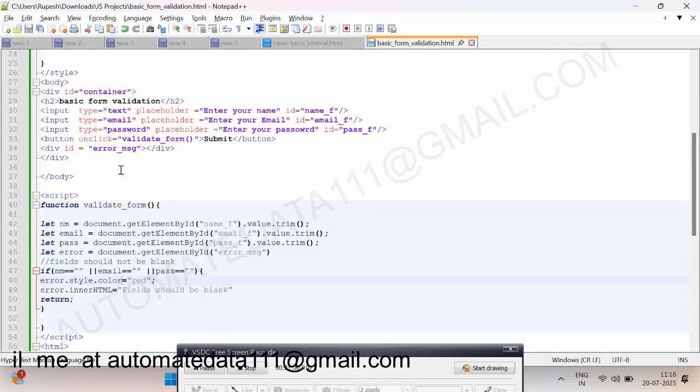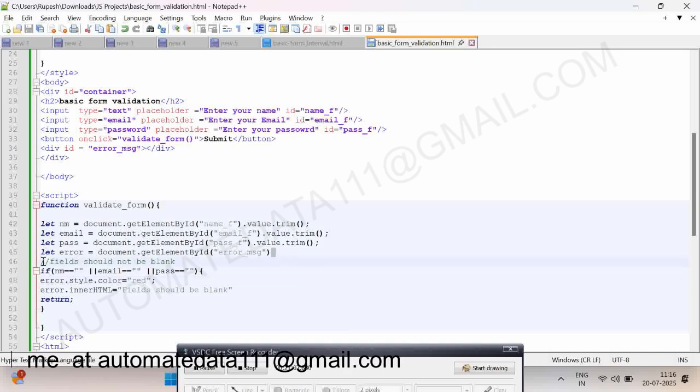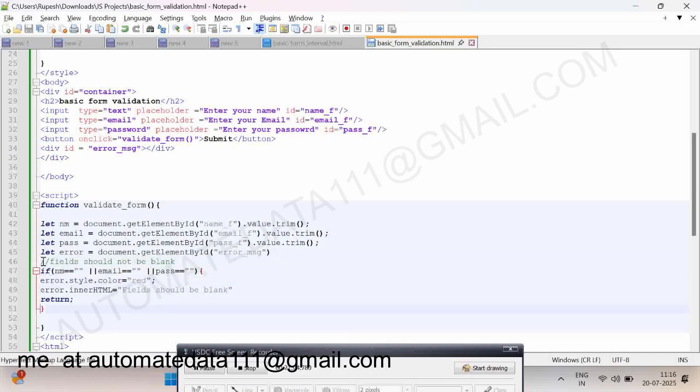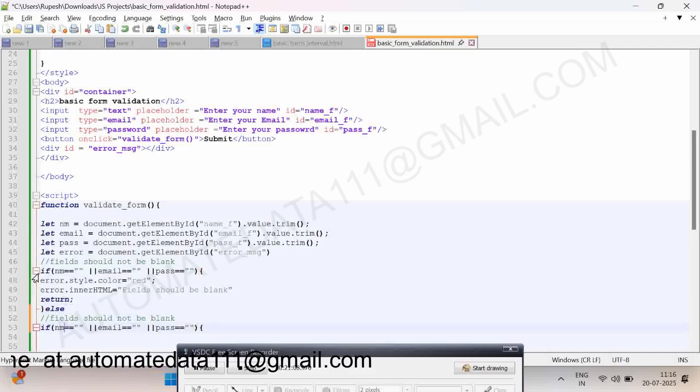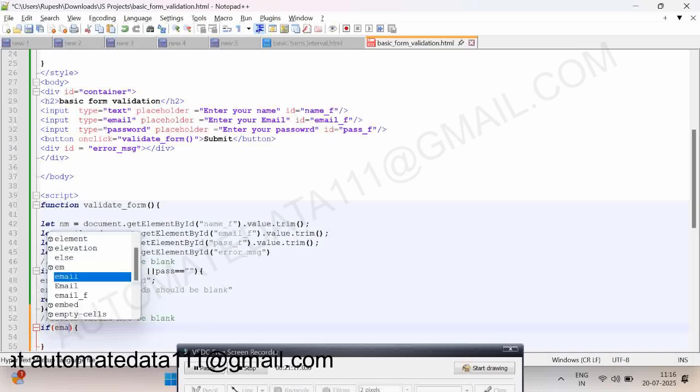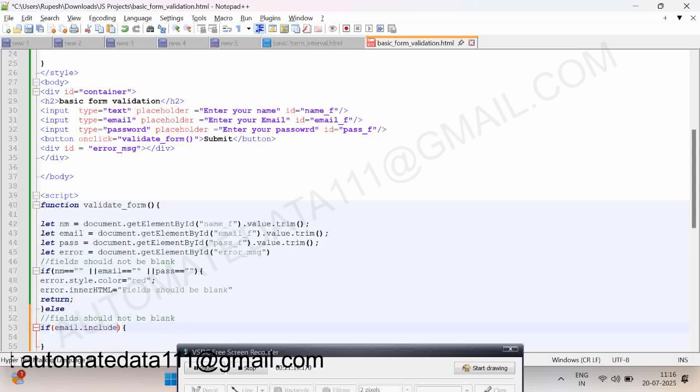Now, what would be our second condition here? Else email, right? Email should be in proper format. So what we can do here? Email include, we check if there is an at the rate sign in this email input text or not.